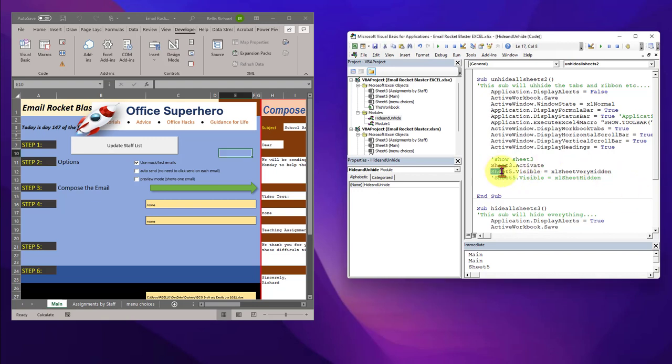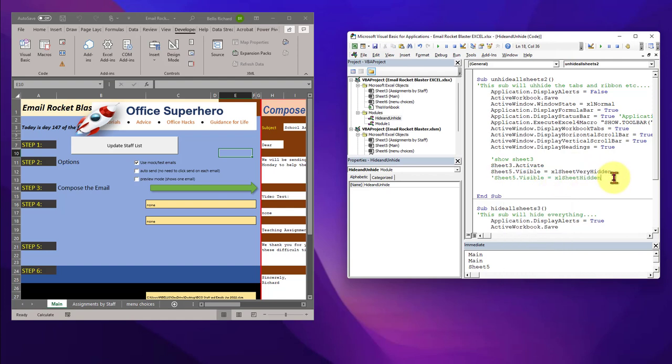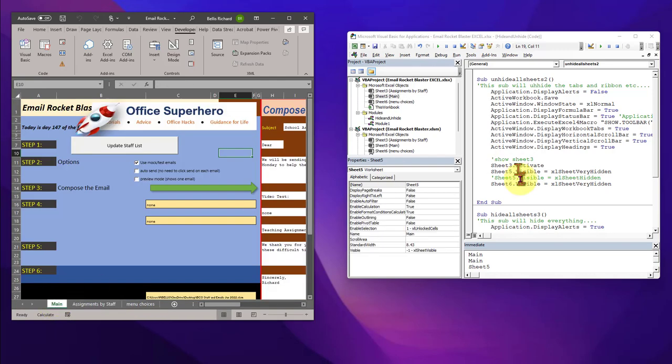So for the sake of time again, I'm going to copy this, and I'm going to also make sheet 6, which is the menu choices. This one, the spreadsheet, will also become very hidden.